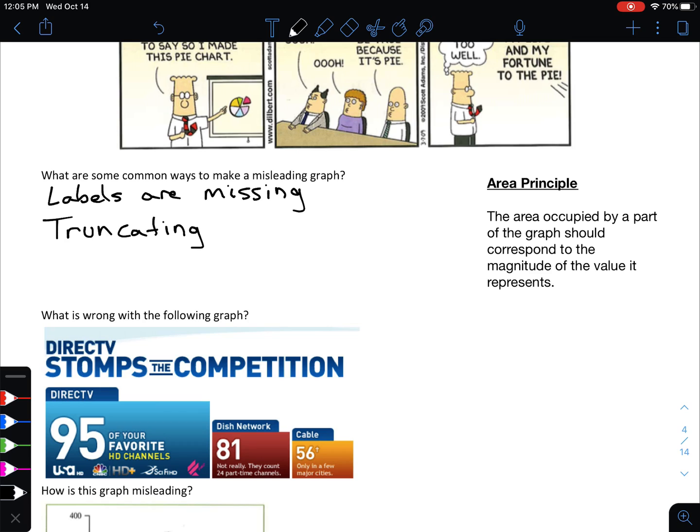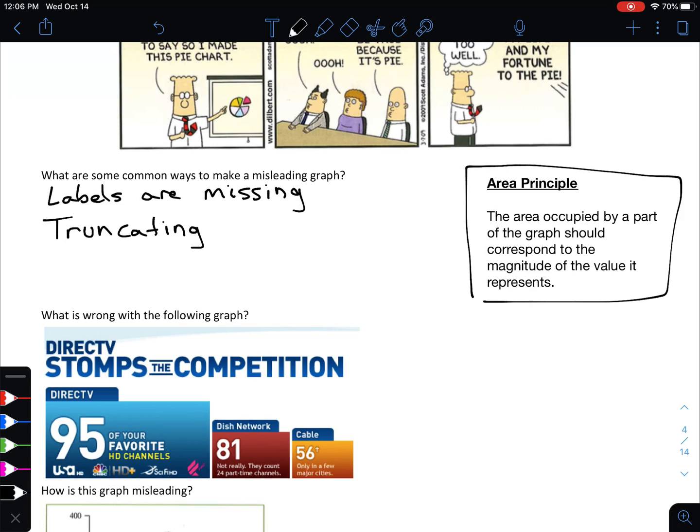Along with that is this idea of what's called truncating. So truncating a graph is when you take, especially in a bar graph, if the bars are going to be really high, you truncate and you make them shorter. So you cut out a section of the graph. So rather than starting at 0, you start at a higher number so that you don't have to draw the bars up quite as high, which at first sounds like a good idea, but the problem then is that the comparison is going to be off. And we'll see an example of this in just a little bit.